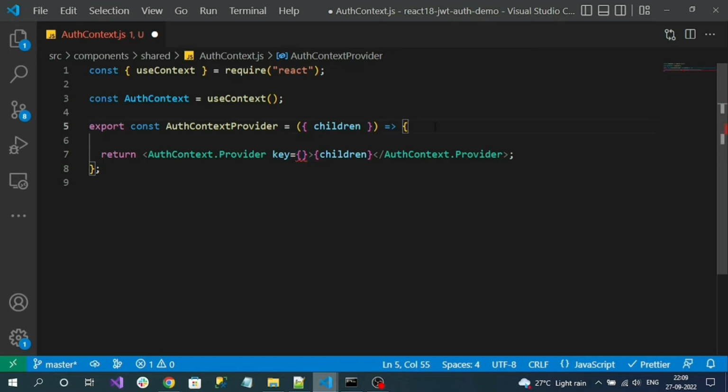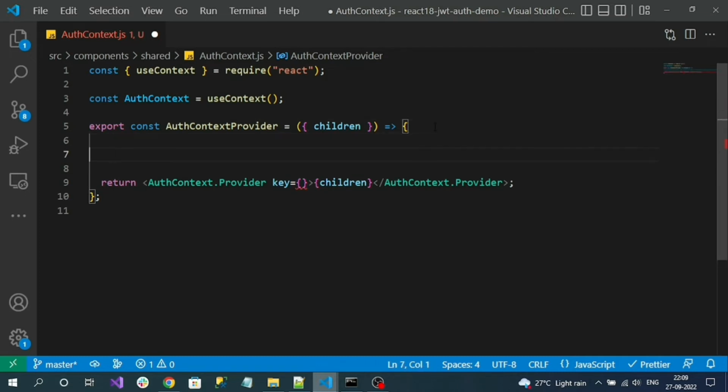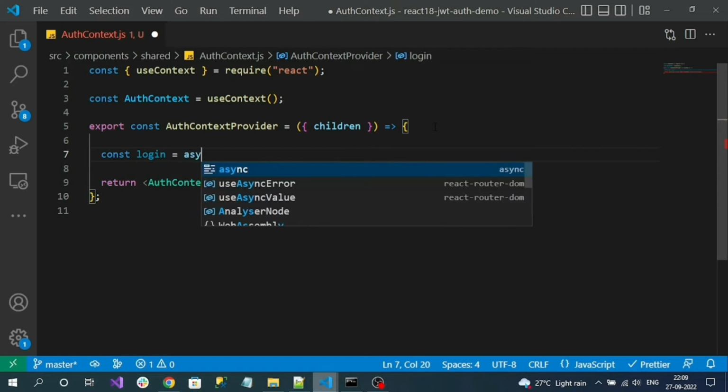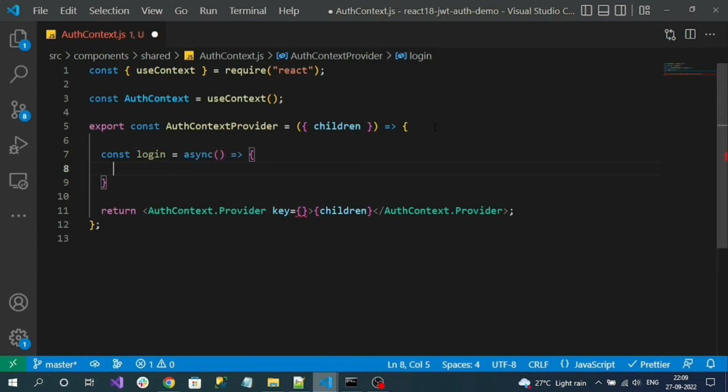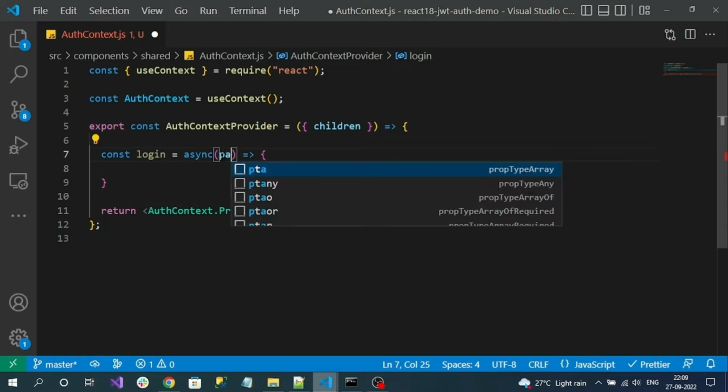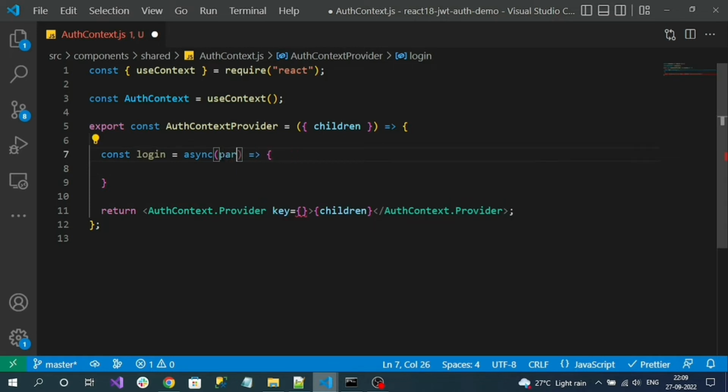What I am going to do is write a method for my API call, the login API call. So const login, I want this as an asynchronous call, and this login method will have our payload, the user login payload. So that is my method.